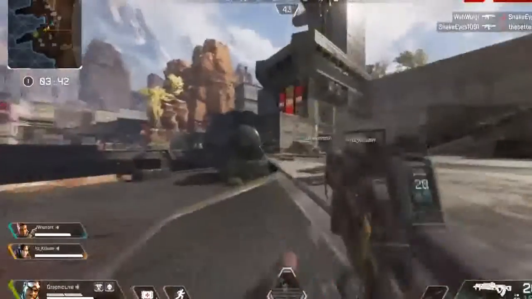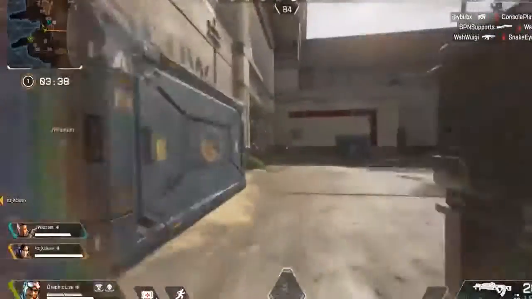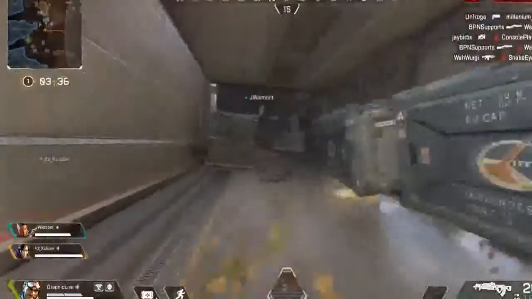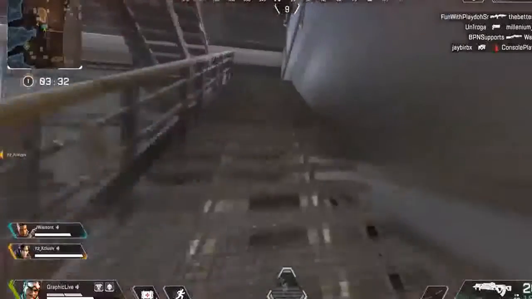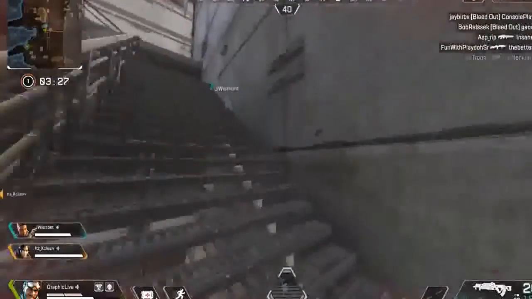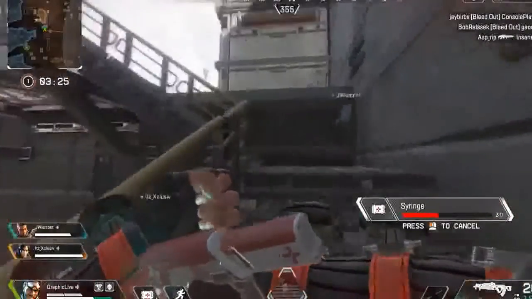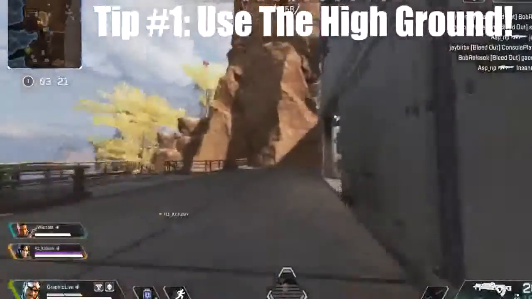Firstly, we will go over something pretty obvious. However, it's a tip that requires some attention, as I have seen so many new players and long-time players even come across the common mistake of pushing an enemy up a mountain or a hill. Unless you are really that much better than the opposing team on top of that mountain or that hill, you need to back down and find an alternative route. So my tip number one to you guys is use the high ground.